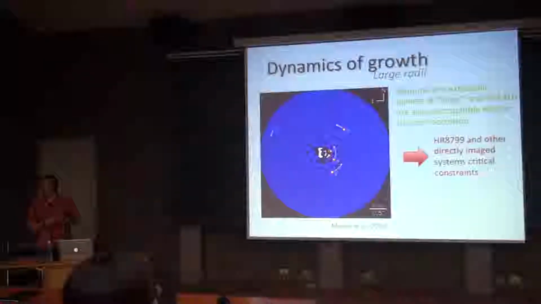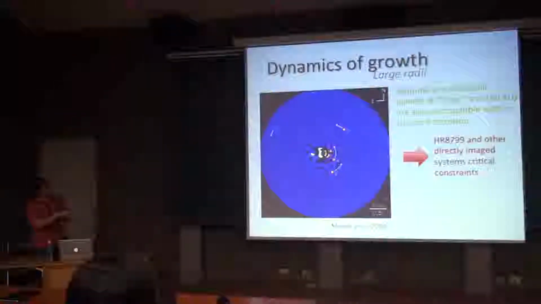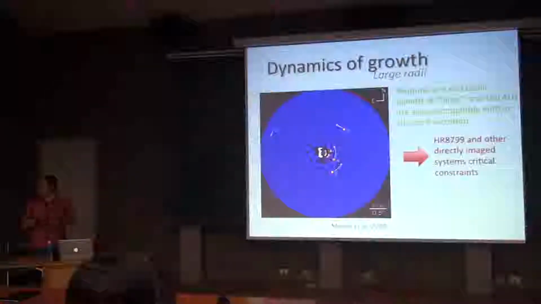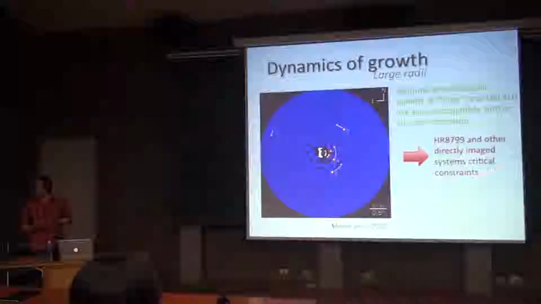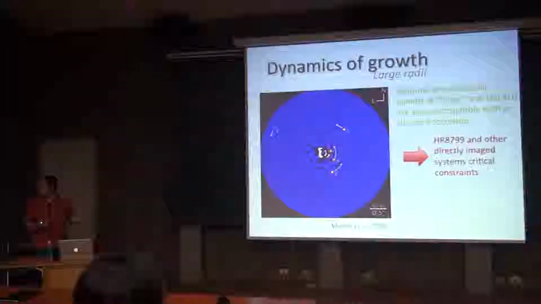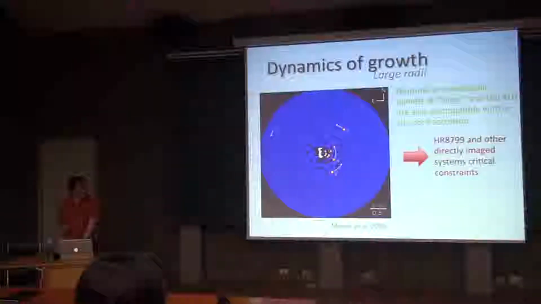They're all massive. They may be 5 or 10 times the mass of Jupiter. But the striking thing is that they're also very far from their star. So this distance between the star and these outermost planets is maybe 50, 60, or 70 AU. So it's well outside the region where we would expect giant planets to form. So we really don't know what is going on with this kind of system. It's very difficult to imagine forming these massive planets at those large scales, simply because before we got to these masses, we would expect those planets to be very readily ejecting material from the planetary system rather than accreting it. So this remains a puzzle.